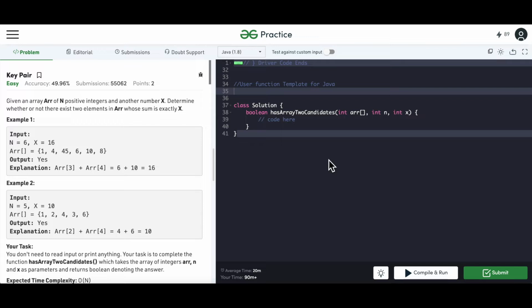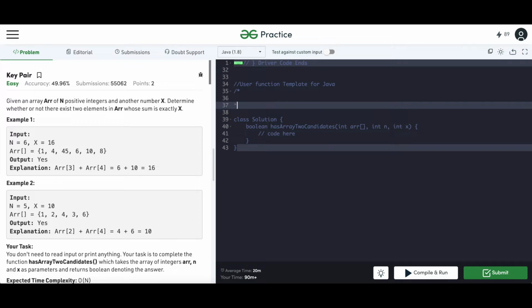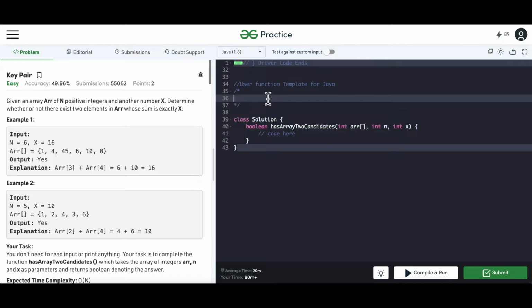There are many ways to solve this question. We are going to see them one by one. We are going to start with the brute force solution first, like we always do with every question, to understand the thought process, and then we can break it down even further and slowly progress towards the optimal solution. The initial thought process that would come to mind is, okay, we have a set of integers in the array and we just need any two numbers out of it which add up to a certain number.